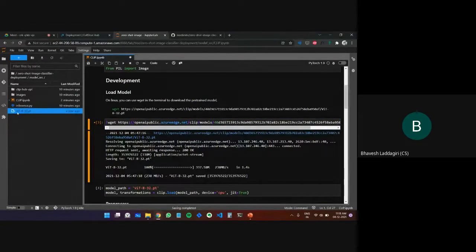And you should see vitb.32.pt. So it's basically a ViT model, essentially the image encoder part, and the patch size is 32, and it's a base ViT model, which was pre-trained in the clip format. So clip is like a pre-training method. It's not really a model as such.